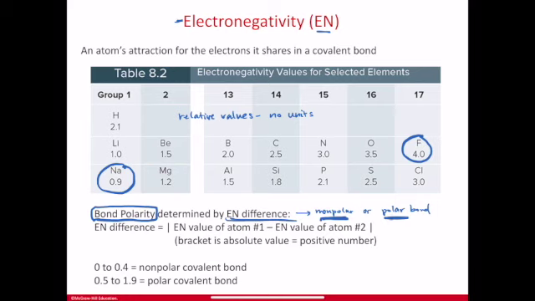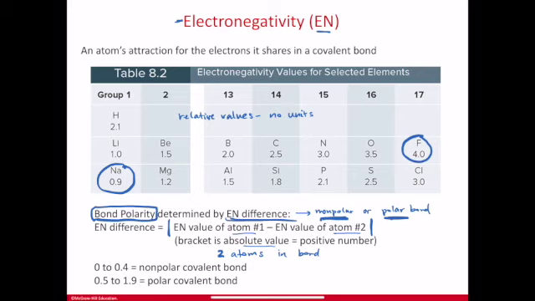So for the electronegativity difference, you take the two atoms that are in the bond, atom number 1 and atom number 2. You can only have two atoms in a bond, and you look up the electronegativity values. They each have values on a table like this. You don't have to memorize them, you just have to know how to use it. You subtract one value from the other and take the positive, that's what this bracket means, an absolute value. Whatever the number from the subtraction is, you make it a positive value.